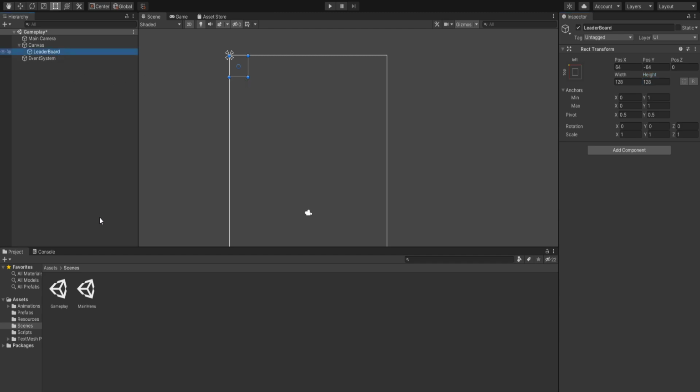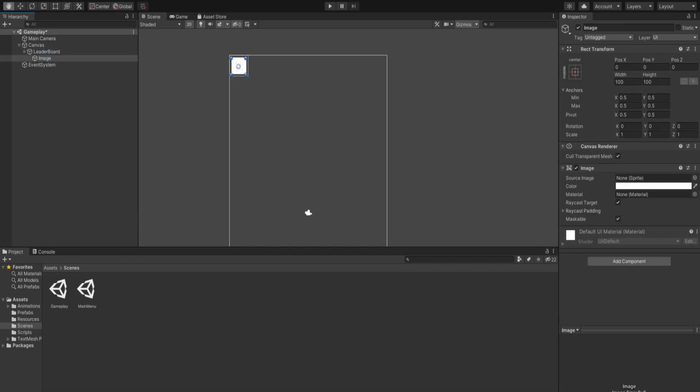Now let's add an image to the leaderboard. We have the crown image, which is 80 by 80 size. And we'll also add the context.